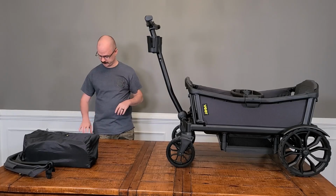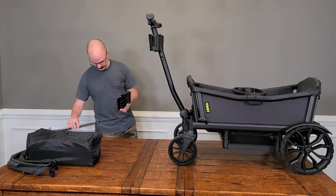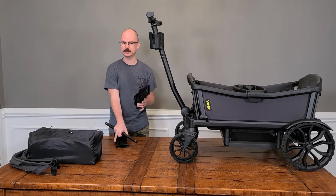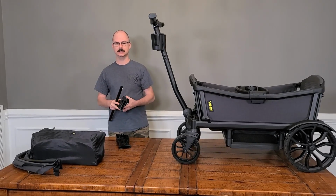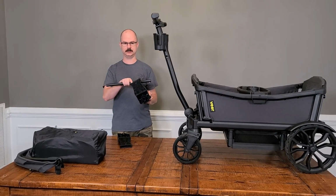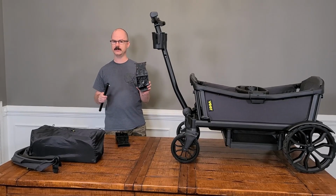First, we're going to go over the car seat adapter. This guy is really simple. It comes in just 3 pieces. The other adapters may be slightly different, so if you get another one and it looks different, that's why. Again, the attachment is specific for the Britax car seat, but they all should be very, very similar.